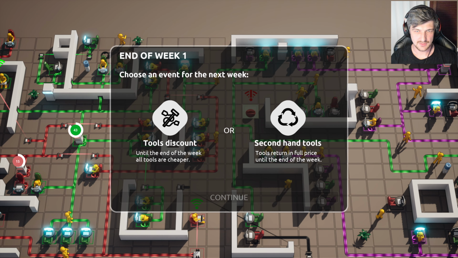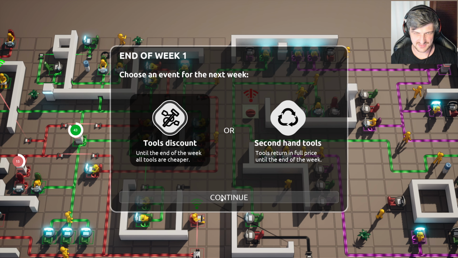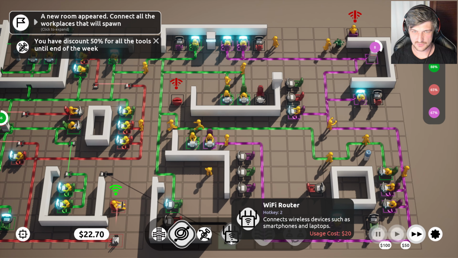Alright. End of the week. Tools discount or second-hand tools. Tools return in full price until the end of the week. If you do something like that, we want tools discount.